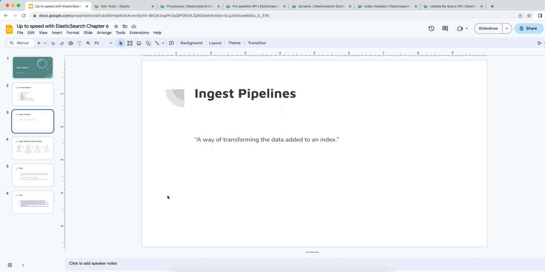To elaborate on that a little bit, imagine you save a document to an index in Elasticsearch and it has 5 fields in it. An ingest pipeline is a way for you to apply one or more transformations to those 5 fields, either removing fields, adding additional fields, so add field 6 or 7, or just applying general transformations to the data. You can enrich a document with extra information, or you can remove things or modify things. And it's a pipeline because it's a series of transformations, and the transformations run in the order that you define them. So that's why they're referred to as a pipeline.